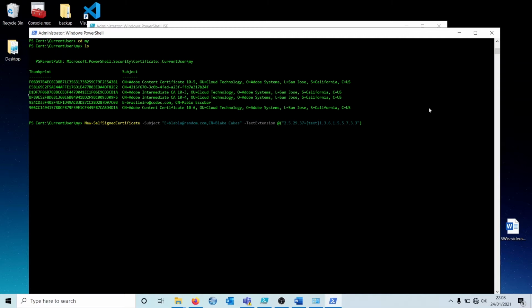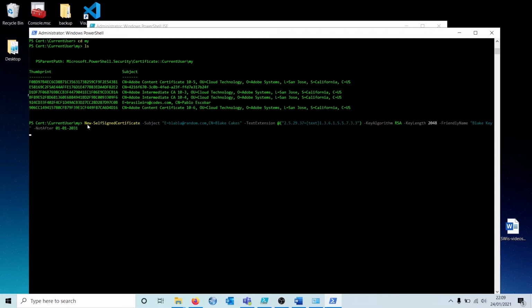Next flag we're going to type in is KeyAlgorithm, and that's the type of encryption we want to use for our keys or for our certificate. Then we want to put KeyLength 2048. And I like to use a flag here as well for FriendlyName, which is just a good way to identify your keys. And last, we have NotAfter, which specifies the expiration of the certificate. By default, it's set to 1 year, but I want to change that. I like to put it at 10 years, and that should be all you need to make your key.